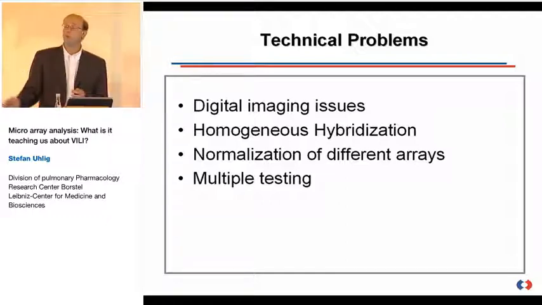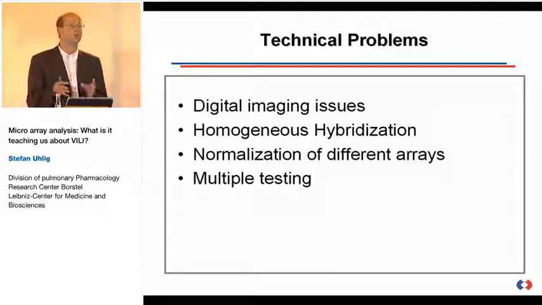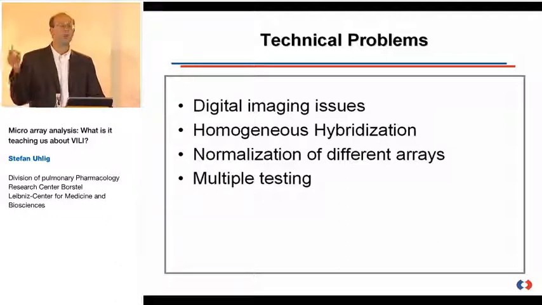A further problem is the normalization of arrays. So let's say you do 2 or 4 arrays, one control array, one of a ventilated lung, and so forth. Now you want, of course, to compare which genes are being turned on. So you have to make sure that the signals you get are comparable. So you have to normalize those arrays. And that's, again, not a trivial task. How do you normalize? How do you make sure that really the signals you get are the same? Of course, there are housekeeping genes, for instance, of which you assume that they are constant, and then you could normalize to those, and so on and so on. There are a couple of possibilities. I don't want to go into that.